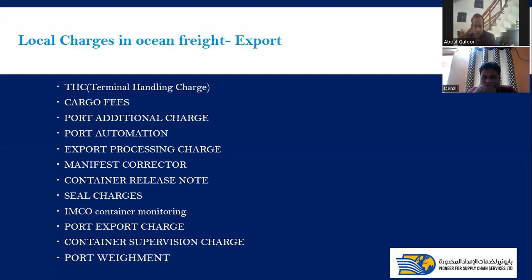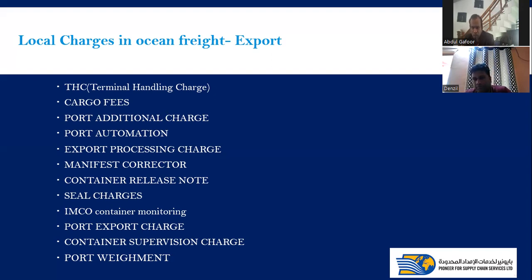Okay. And the manifest charge is there. What's the manifest charge? Manifest charge means whenever all the shipment is loaded on the vessel, the captain will manifest all the details of the shipper, consignee, commodity, weight, net weight, all packages, all details. They have the customs system, then it will be manifested. So that's the manifestation charge. And it will be in the system, and it will be transferred to the destination customs and port.